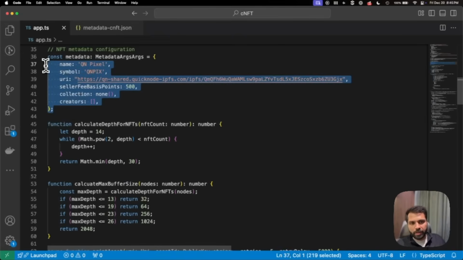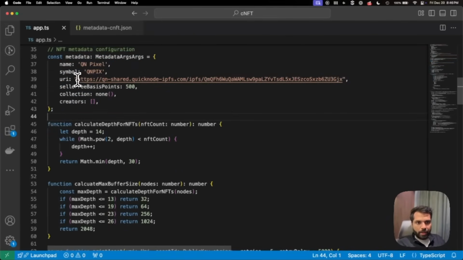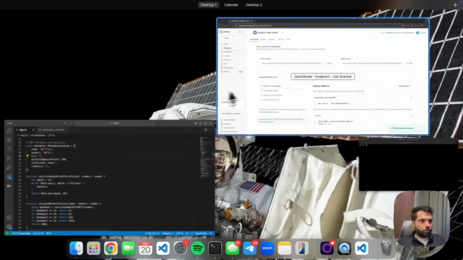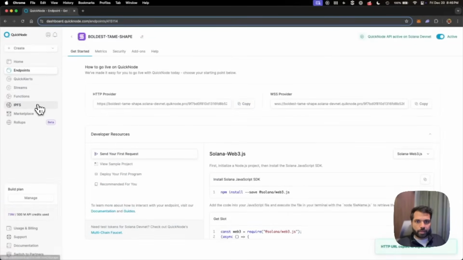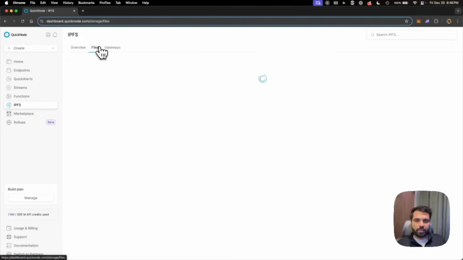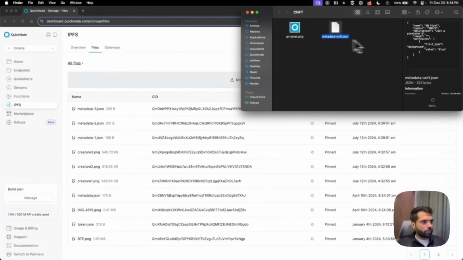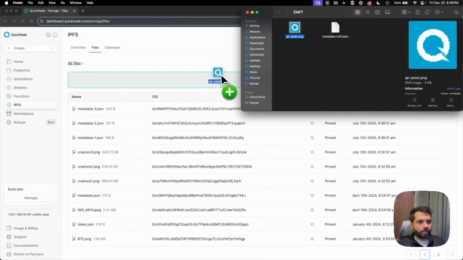After that, we are configuring our NFT metadata, and this is an old URI, so we will need a new one. So what you need to do is you can upload an NFT asset. I'm using IPFS via QuickNode. So first I will have to upload my NFT asset.